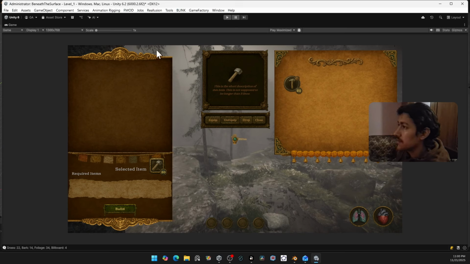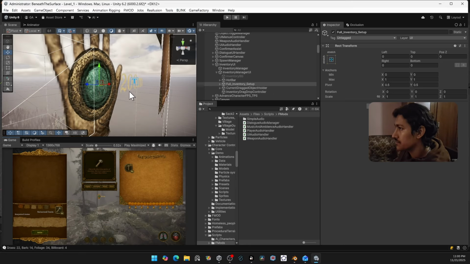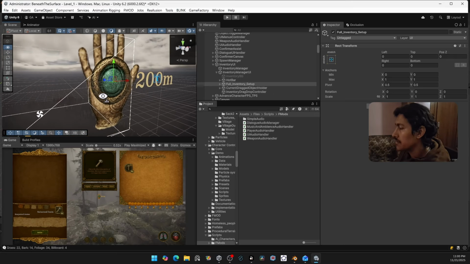The inventory system that you're seeing over here, I didn't have much time to do all this on my own. So some of them are AI generated. AI didn't give me everything like what you're seeing on the screen. I had to do some manual adjustments, manual color tweaking in Photoshop. But most of the UI, AI helped me to create them.